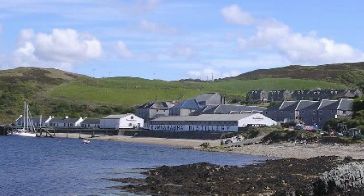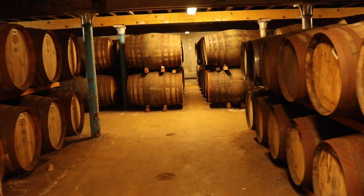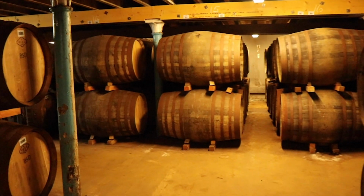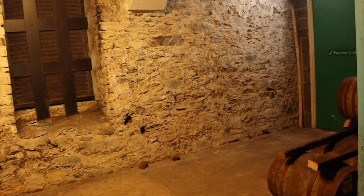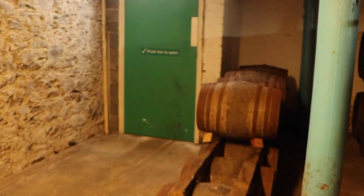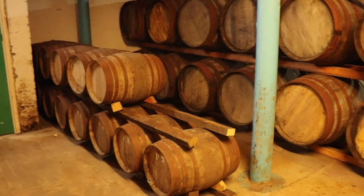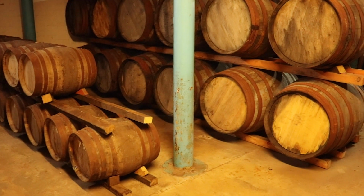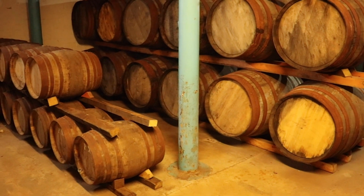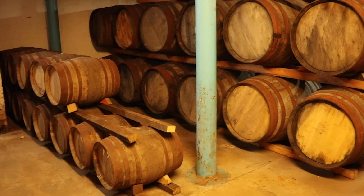We meet Mark, the tour guide, and he takes his time to give us an impromptu quick tour around the warehouse. It's very cold in here, so I won't keep you in here for too long. Yeah. Oh, we don't mind. The smell is amazing. The smell, oh, it's so good. Yeah. We can go have a little look at some special casks that we've got right up there. These are octaves. So they are half the size of a quarter cask. So that would be 64.5, I think, if my math's right. So because these are so small, the whisky in here will mature so quickly. So what we've got right in there is PX Sherry octaves. So they're about 4 years old and they are already extremely mature.